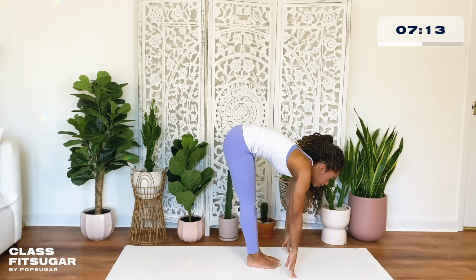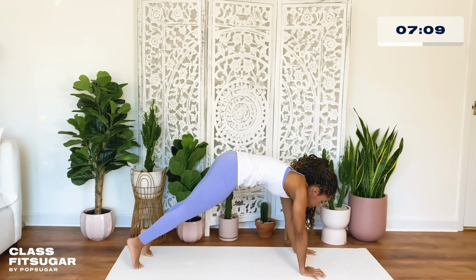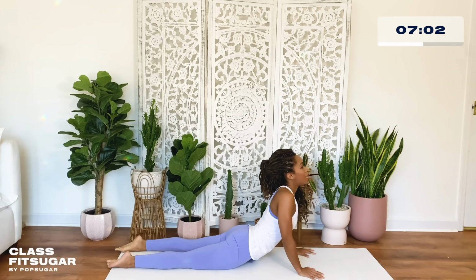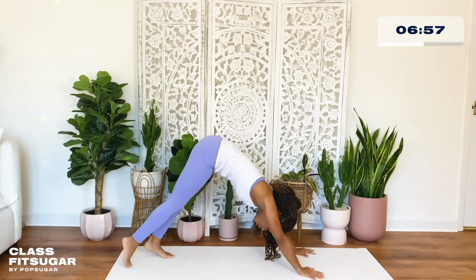Inhale, half lift. Plant your hands, walk your feet to the back of your mat. Lower down all the way to your mat. Inhale, and hips rise for downward facing dog.